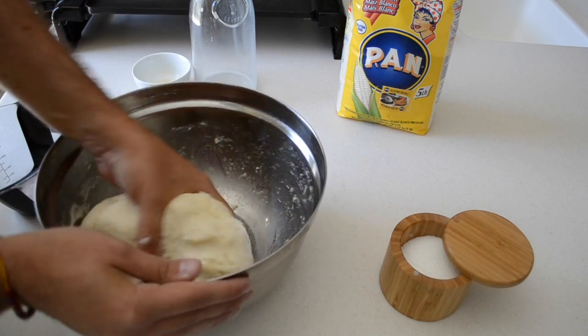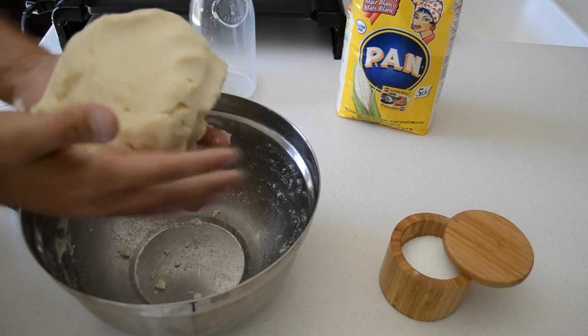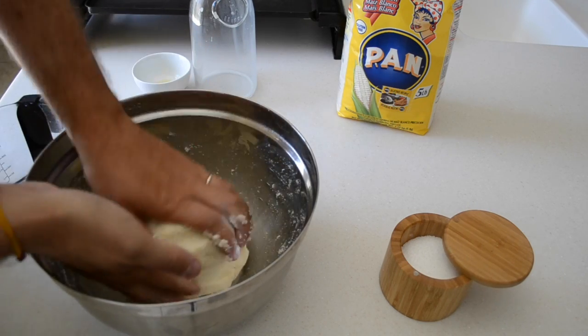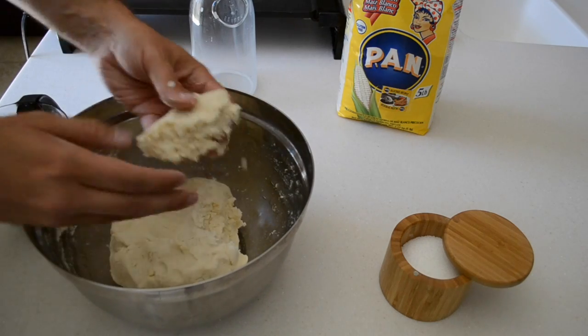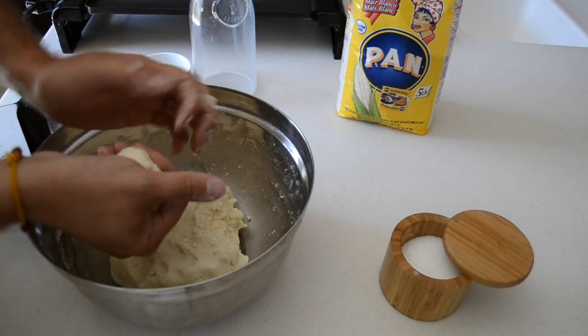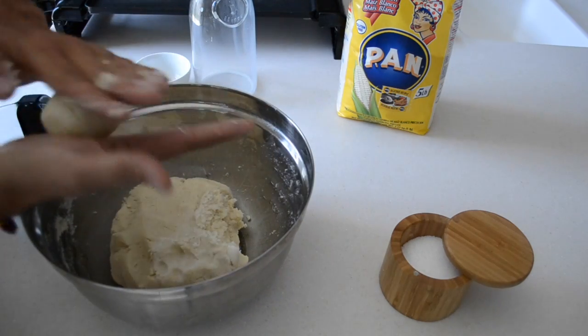So this is a really good texture right here. It's nice and soft. I'm barely pushing on it and it can create imprints. I can turn it and roll it into a ball very easily. So if I break off a little piece, I'm going to make these kind of small. But what I want to do is start rolling them into a ball. We want to get a ball shape.